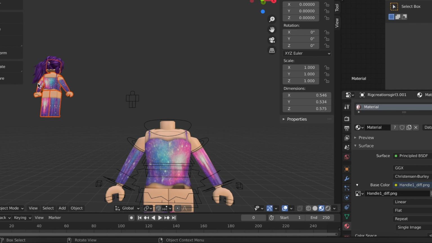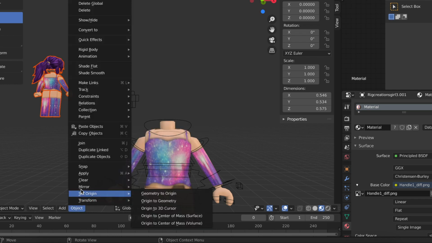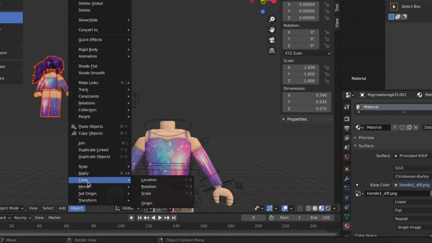I'm just going to drag this whole thing over. I only need the head and the hair. In your case, it might just be the hair, but for some reason, the faceless one wasn't working, so I used the default. Also, go to Object before you move anything, because otherwise it won't work.